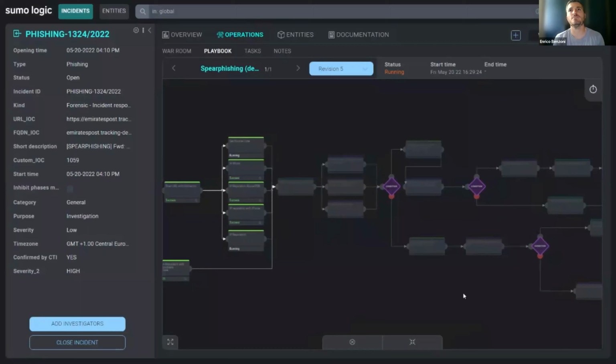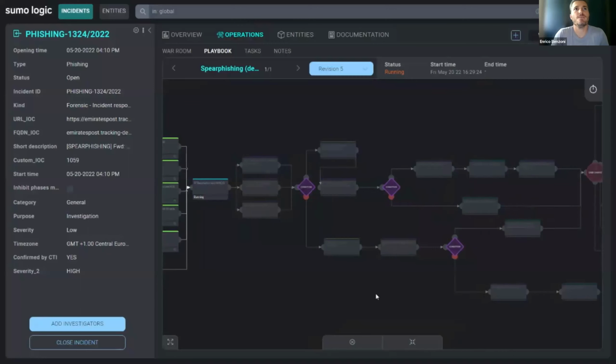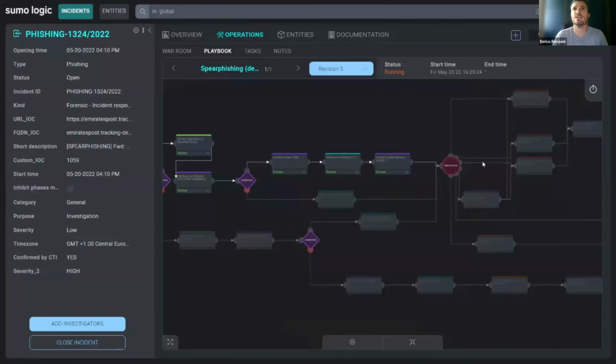And then the process continues, sends a notification. There's an analysis of what has been collected. And there is the possibility to see every piece of information collected in the notes. There are the entities involved, so you collect all the information in a structured way. And here you can see the concept of the user choice, where the process stopped. You can see here there are 5 possible directions pre-built in this playbook.